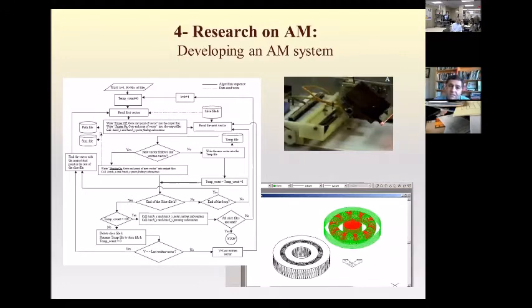Obviously, this is not usable. There is no software that can answer all types of additive manufacturing needs. So we have to customize our own toolpath. But this is one of about 10 flowcharts. So it was very extensive software development to come up with basically this final toolpath.